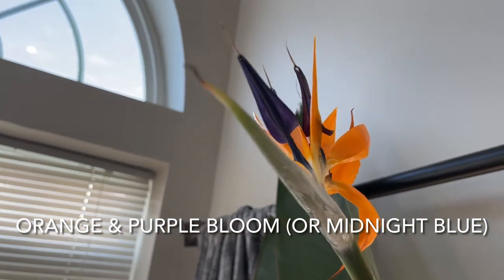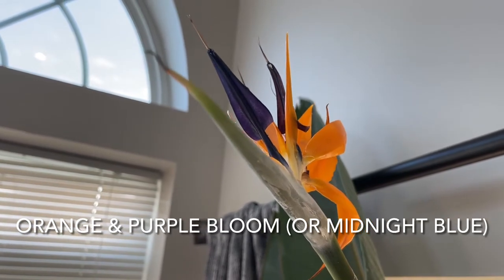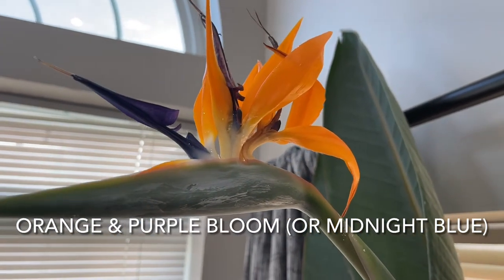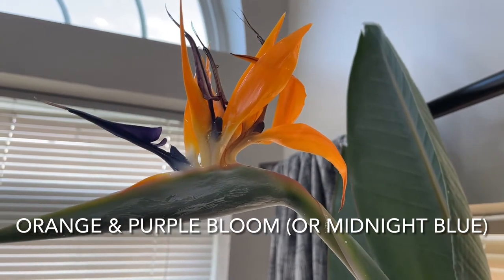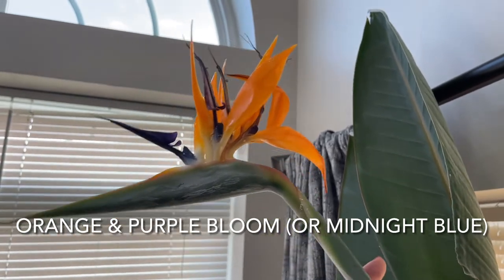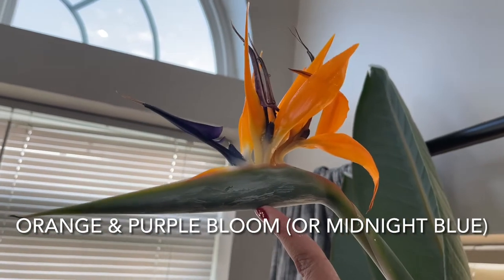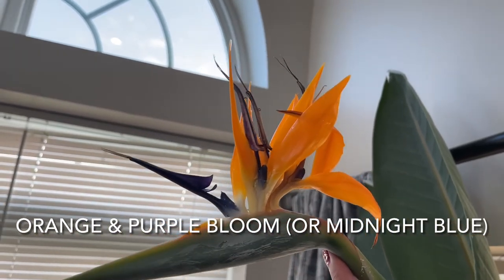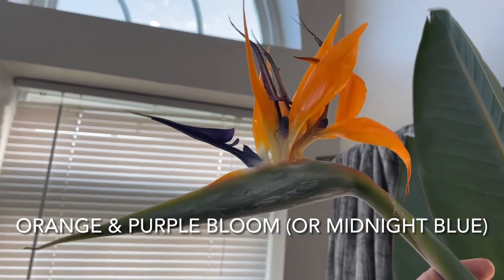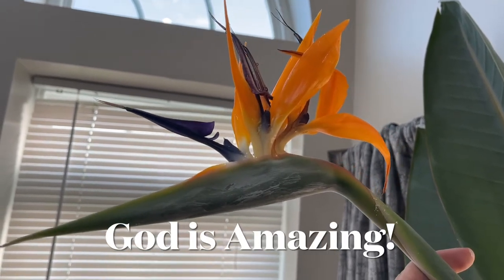since the bloom, but you can see over here how you have that spike at the end, the different structure, how it's like a folded fan at the top and then it goes into being skinny at the bottom, and then the different intercalating of the orange and then the purple and then the orange and purple, and it keeps on going. And that's why they call it a bird of paradise, because it looks like a bird. Like this is the bird head and that's the beak, the top of the head of the bird with all that plumage of the bird. It just looks spectacular. Incredibly spectacular. God is so amazing and we get to enjoy this beauty.